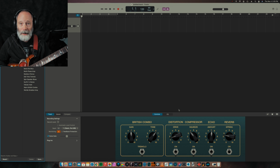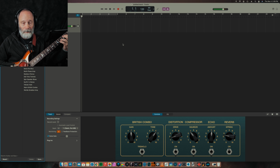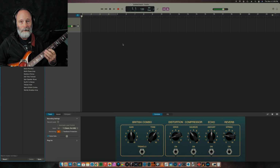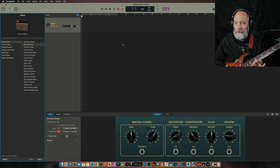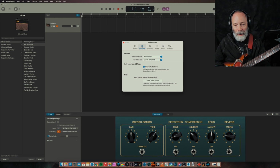And you're going to come to a screen that looks like this. If you've got your guitar correctly hooked up through the audio interface, you should be able to hear sound coming through the track. Okay, yeah. It's normally pretty simple to get sound going in GarageBand. Now, before we get into the patch, I want to have you do one other thing. Click on the GarageBand word in your menu and then click on Preferences. And then in the Audio MIDI tab, make sure that Enable Audio Units is checked. This will allow you to access the 2 free plugins that you just downloaded.